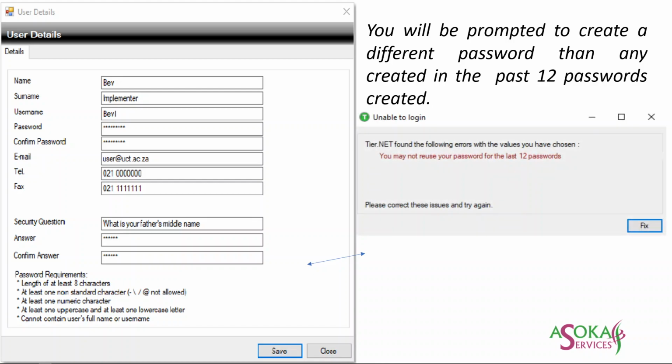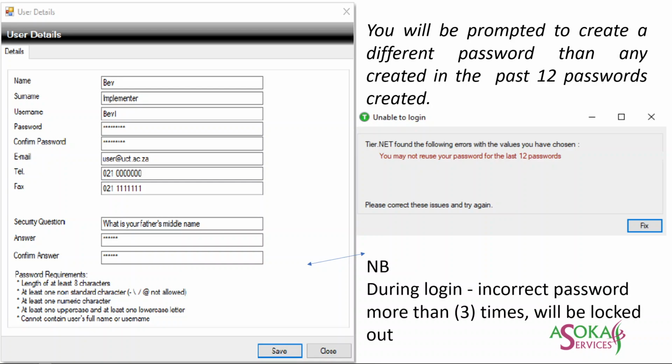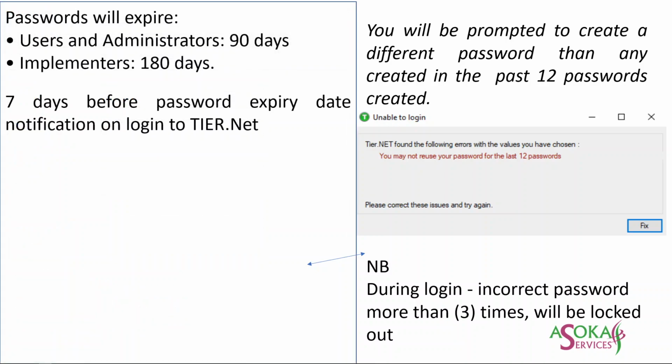If you do put a password that you have used before, it will give you this screen that will tell you that you cannot use that password because you had used it before, and it will force you to give another password. Just take note that on the login screen, if you put in your password, or even your user, 3 times incorrectly, it will automatically lock you out.